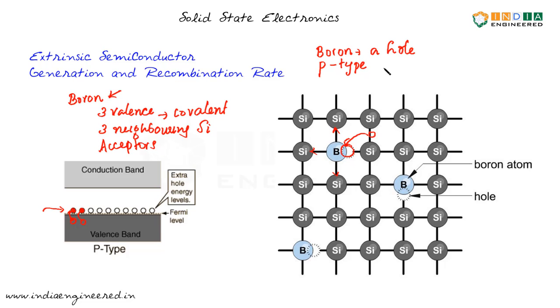At room temperature, the number of holes will be greater than the number of electrons. At equilibrium temperature we have the number of holes greater than the number of electrons, or we can say that the majority carrier here is the hole. So here the hole forms our majority carrier. And always remember, there are also thermally generated electron-hole pairs, but we have the total number of holes greater than the total number of electrons. So we have a p-type semiconductor.